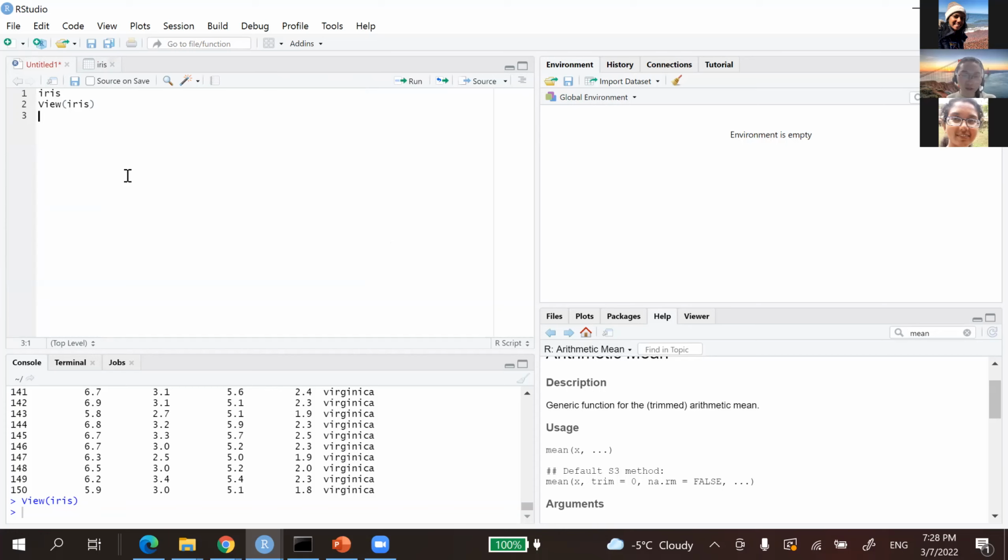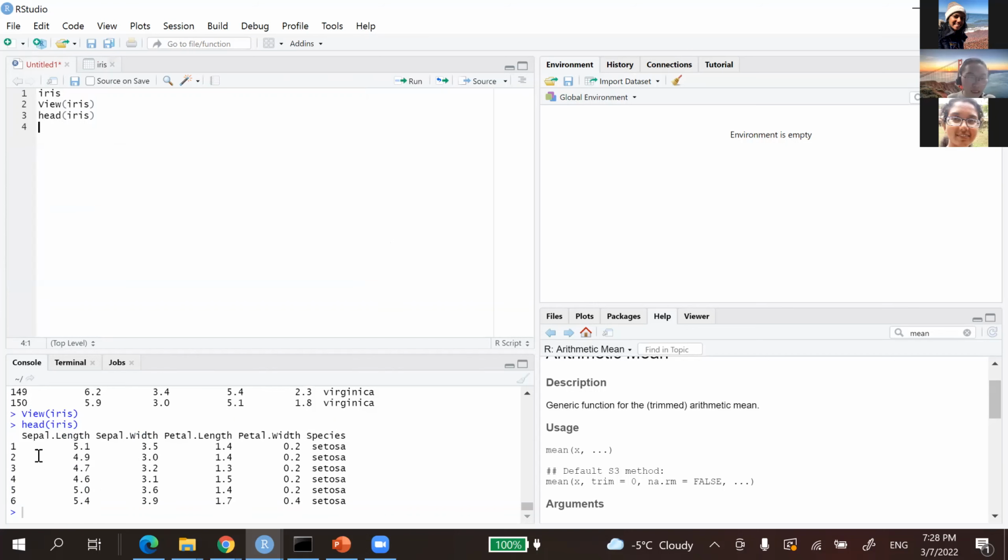If we just want to look at the first few rows, we can use the head command on this data set, iris. Then we can see it outputs the first 6 rows of this data set.